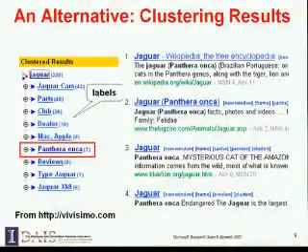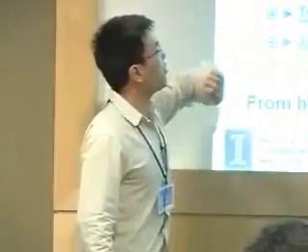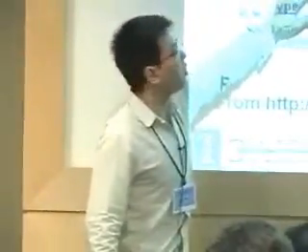The other problem is about cluster labels. We have shown you that the cluster label is very important for the clustering algorithm to be effective. The cluster label should be meaningful and informative enough for people to make a good decision. I'll show you an example here. This is a cluster label generated by the current clustering algorithms. This phrase is extracted from the content of the search results. By looking at this term, I cannot figure out what this cluster means.